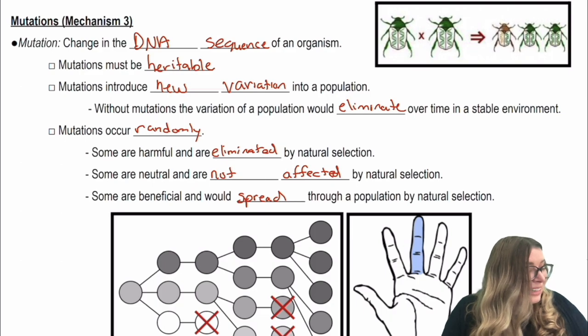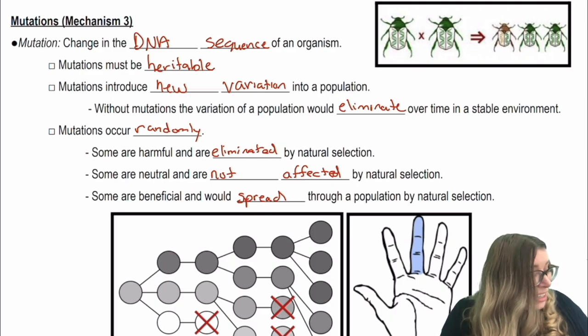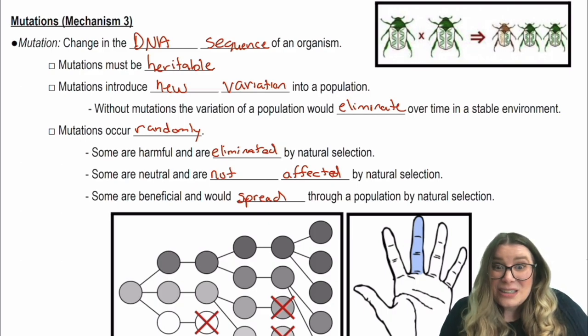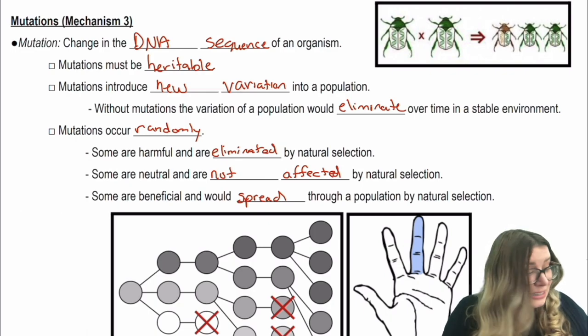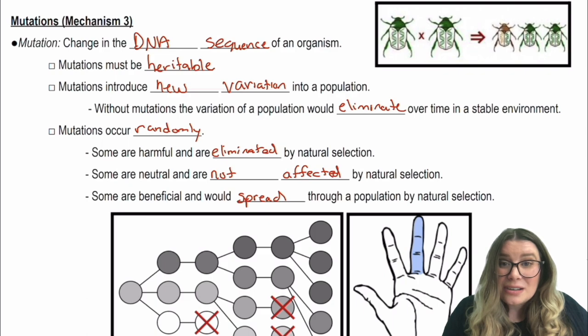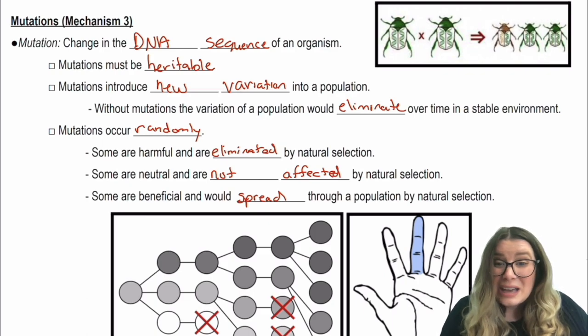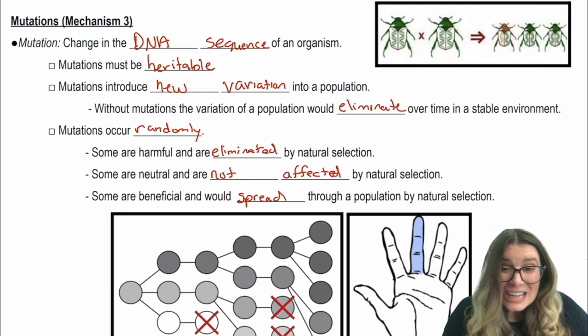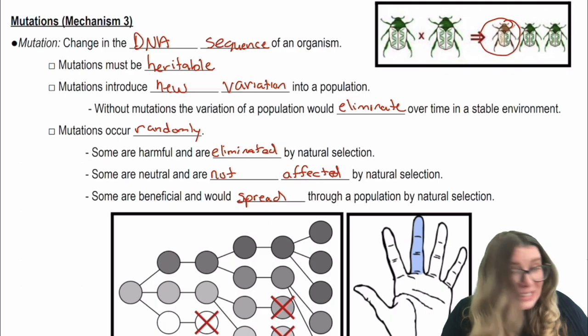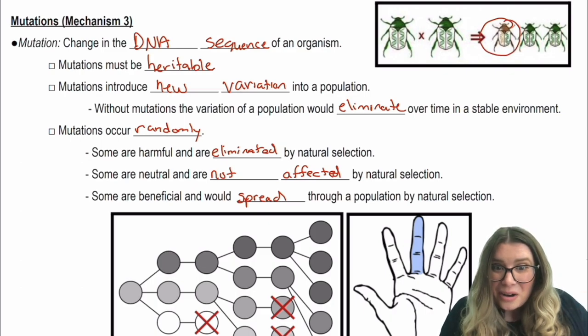So up here, we have a population of our insects, and you can see that the mom and dad insects are green because they have two green alleles. If they mate and have babies, we should expect them to only have green babies with green alleles. But we have this organism that is brown because it somehow got a brown allele. How would this come about?